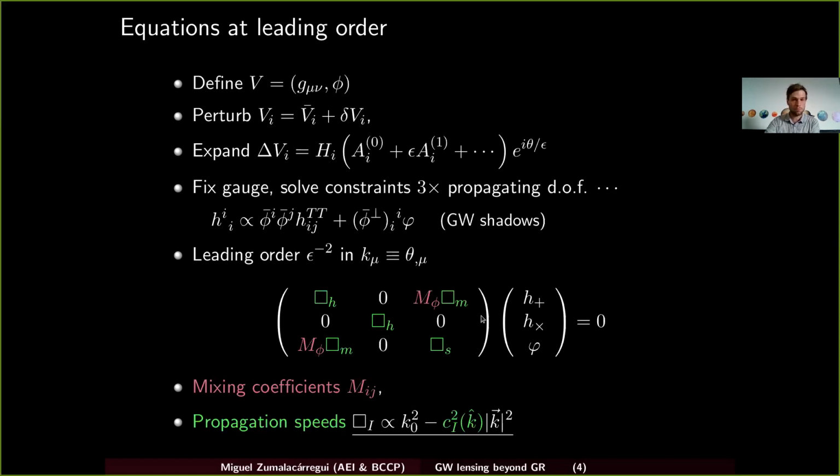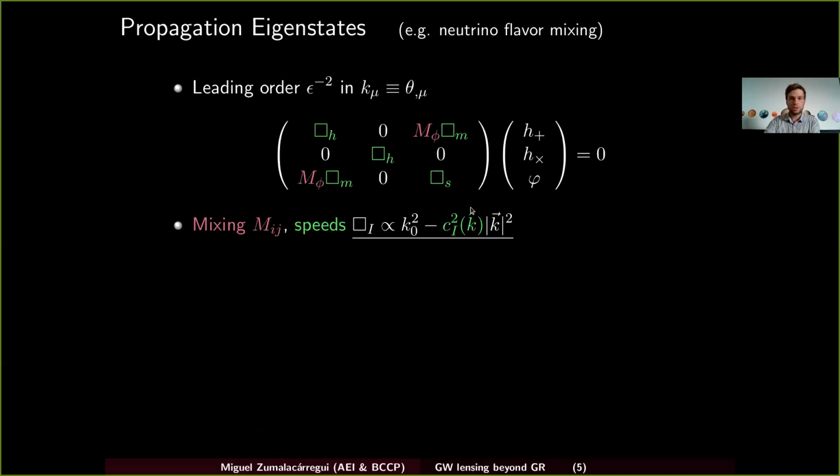And here I'm making some assumptions of the theory. This matrix might be even more general. But under this assumption, so that it's valid for a general class of theories that I'll mention later, only one of the metric components couples to the scalar field through this non-diagonal term. Here I'm defining the gravitational polarization so that only the plus polarization is in the mix with the scalar field.